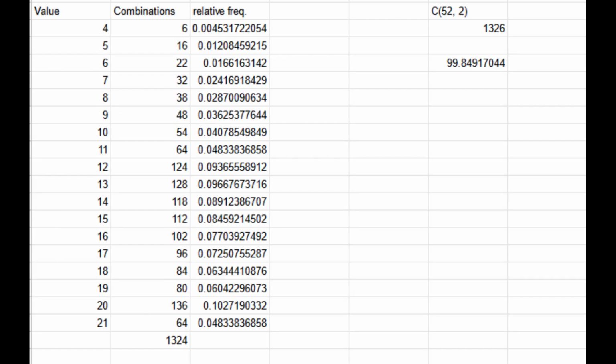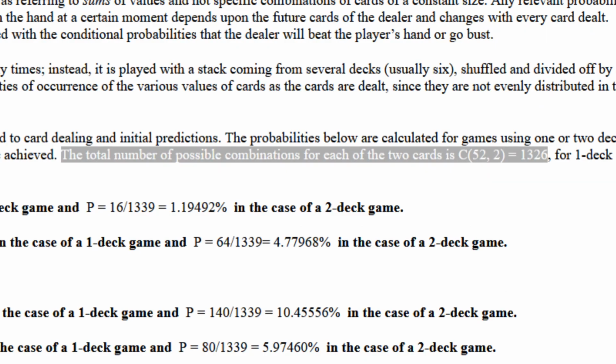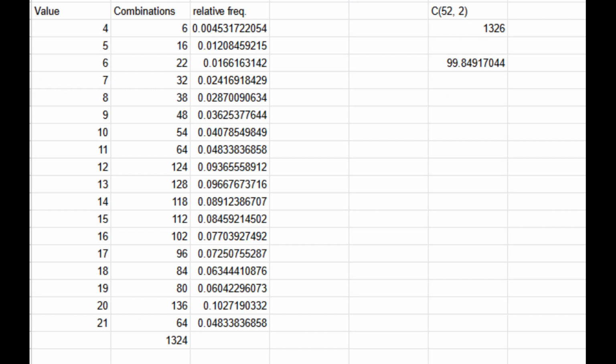Here I've attempted to calculate the relative frequency of any starting hand in Blackjack. I did this based off of all 2-card combinations that are possible with a deck of cards. The amount of 2-card combinations in a deck are 1,326. Now, with my calculations, they add up to 1,324. I'm off by a small margin, and I don't know why.